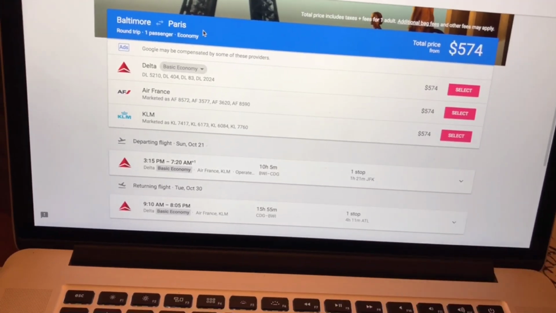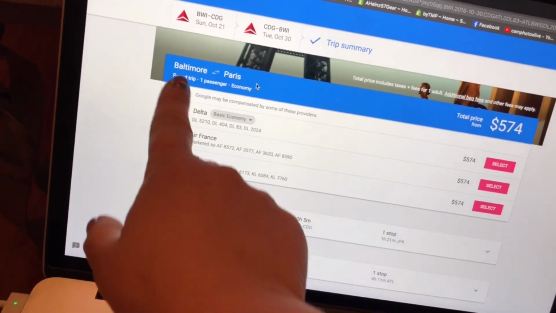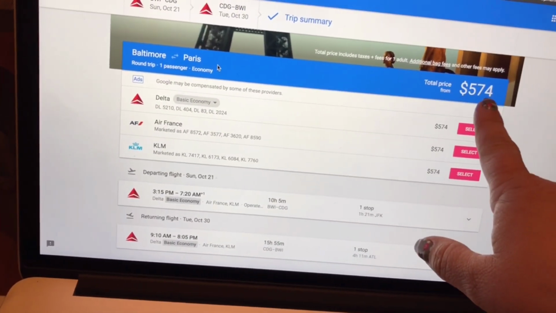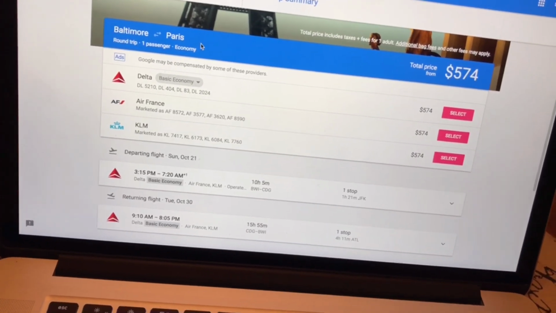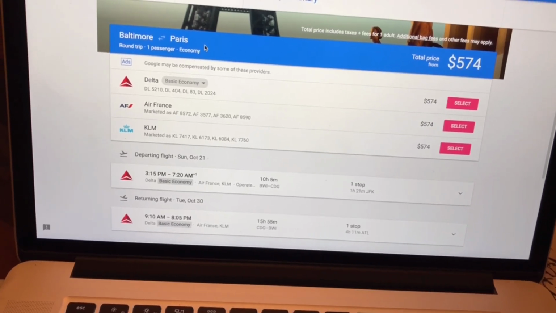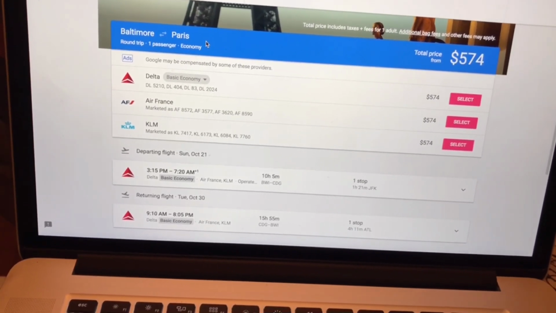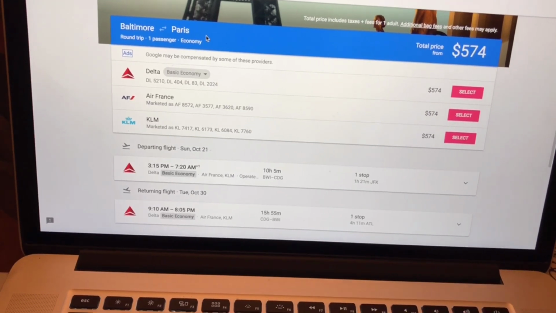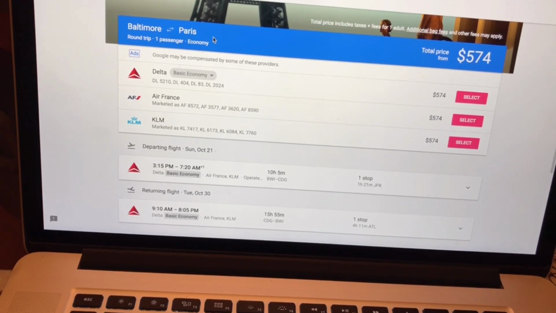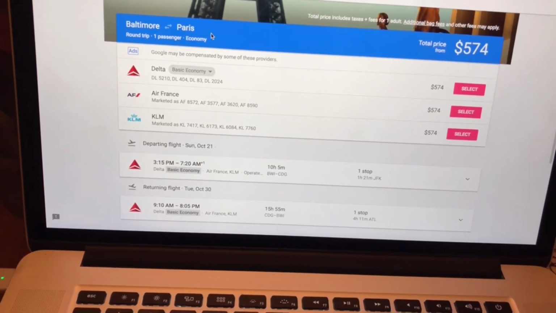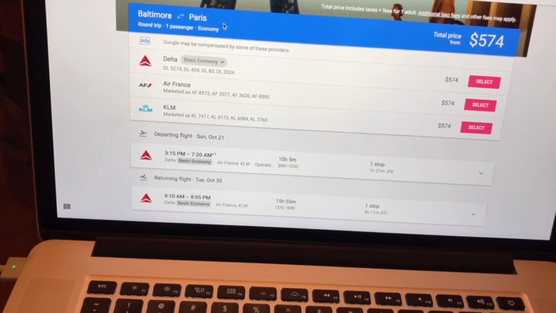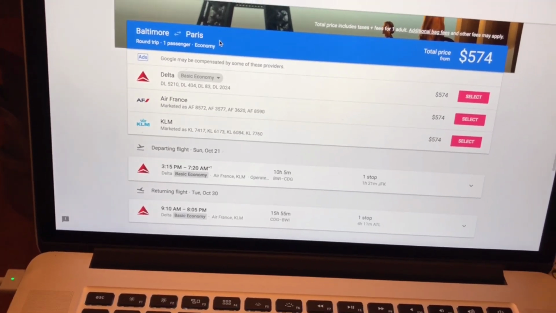So just to give you an example, they wanted to go from Baltimore, get over to Europe, so I searched and found Paris for $574. Once they're in Paris, they were thinking about going to possibly Spain or a couple other destinations, but from Paris you can easily take a train to destinations in Spain, or you can get on a flight, which I find Air France being very cost effective to fly, but you can find a lot of great destinations going that route as well.